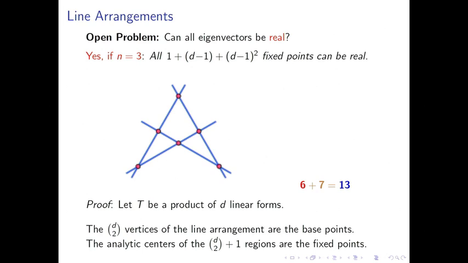Now that makes 13, and in general, we found D choose 2 eigenvectors with eigenvalue 0. We found one more real eigenvector, the analytic center, with a distinct non-zero eigenvalue. And now this number plus that number equals the complex count, and that's the end of the proof. So I've attained the complex upper bound by exhibiting the correct number of real eigenvectors. And we don't know at the moment how to do this in higher dimensions. And if you get bored in the next 18 minutes, you can try to think about the same thing in dimension 3.